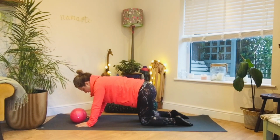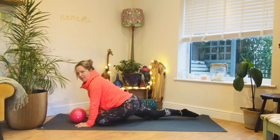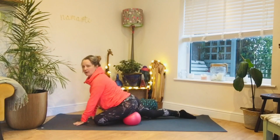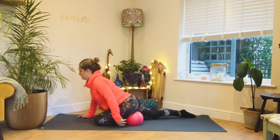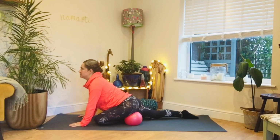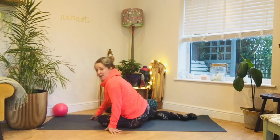So take the knee back so they're in line, then slide the left knee up to the left wrist, turn the foot up as much as you want, straighten out that back leg, really shuffle it away, and then you take the ball, place it under that left glute, and that just stops you from dipping that hip too much, and then just breathing into the glutes on that side. Release, take out the ball, sit yourself back, and you are done.